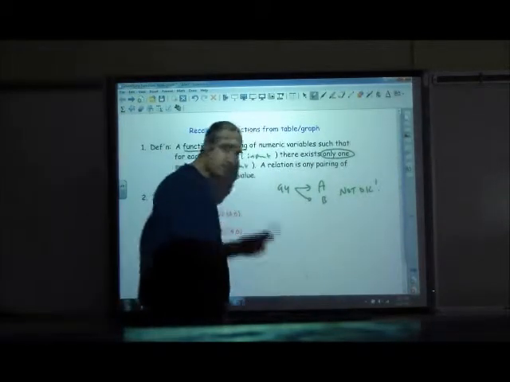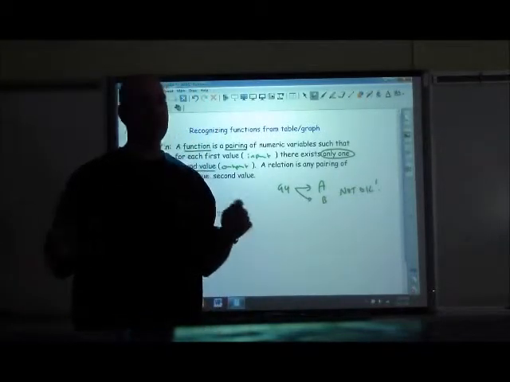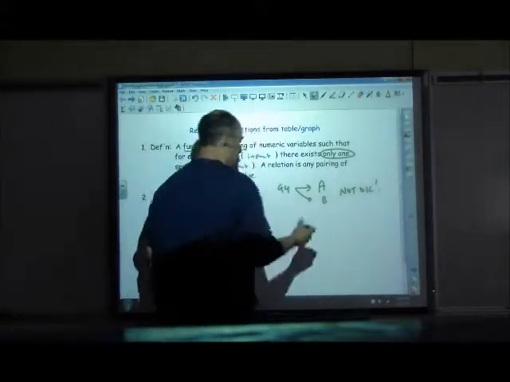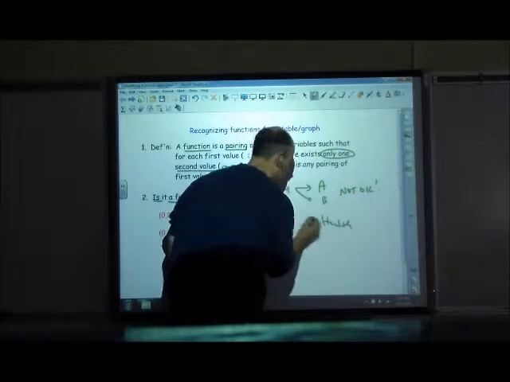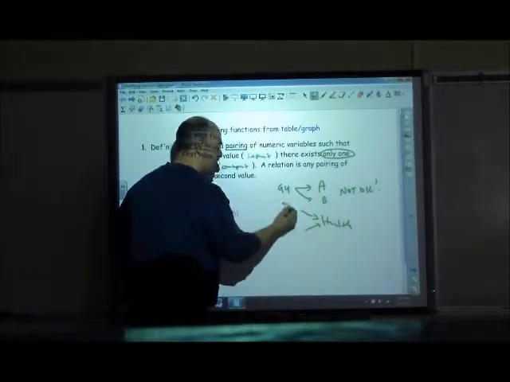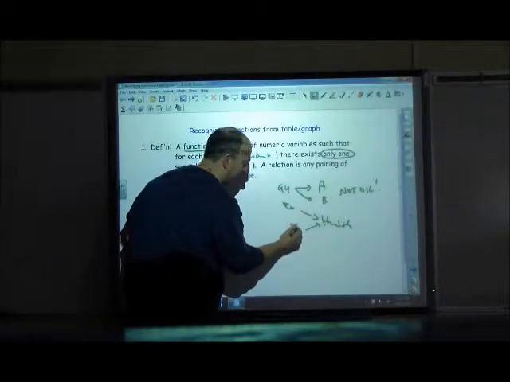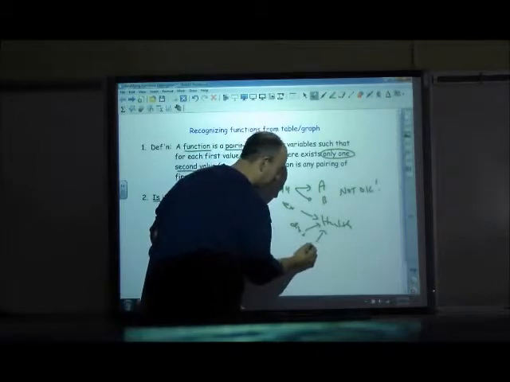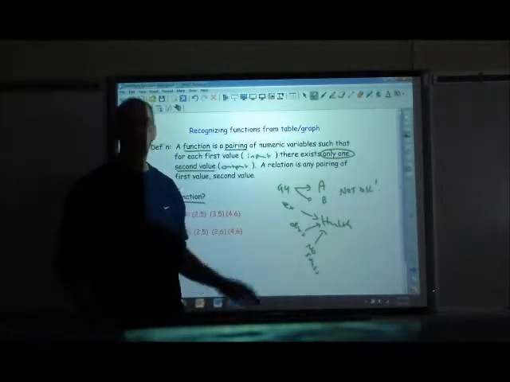Now, here's the thing that can mess people up. You can have different inputs lead to the same one output. For instance, if I said that health is my output, somebody might say exercise, somebody might say nutrition or diet, somebody might say no stress or something. But all those things should lead to health. It's okay to have different inputs make the same output.